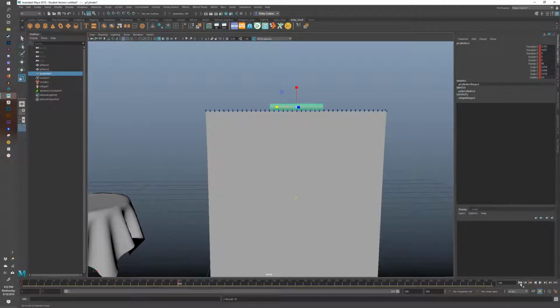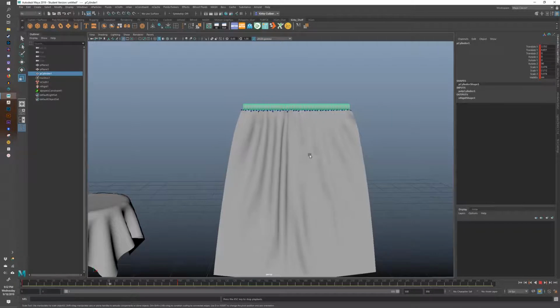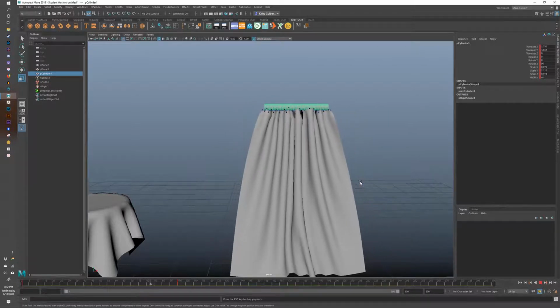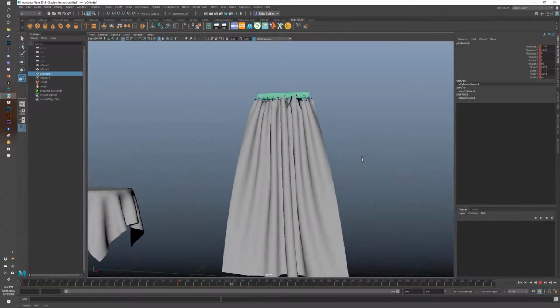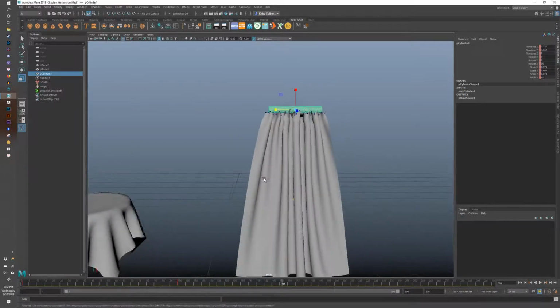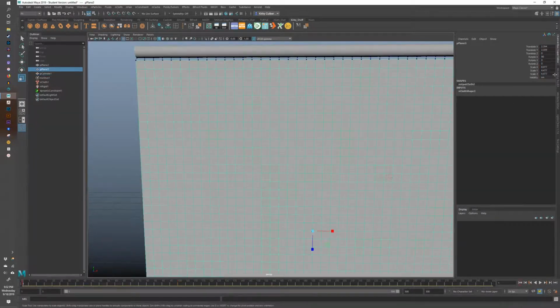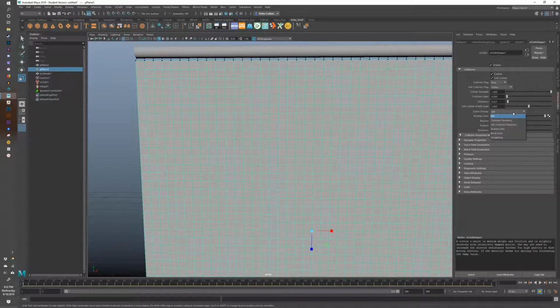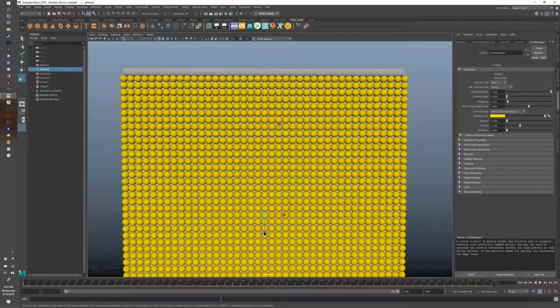So if I go back to the beginning and hit play, you can see as it's scaling in now that the cloth is following it, and it's kind of bunching up, hopefully pretty naturally. Maybe the self-colliders are just a little bit too big. So I'm going to come in and downsize those. Yeah, so see how big these are? They don't really have much room to go anywhere.